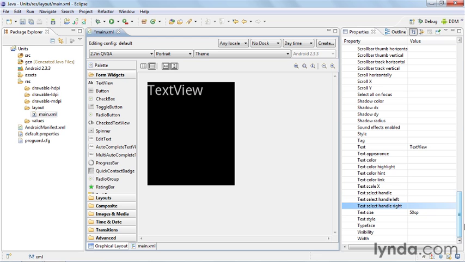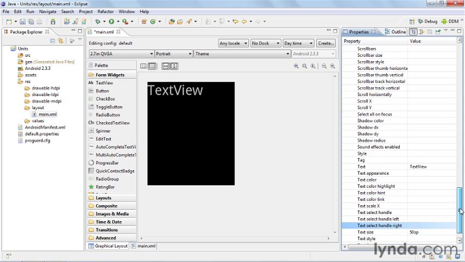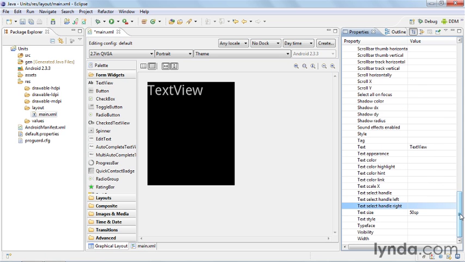Now this works exactly like device-independent pixels, except that it also takes into account the user's specific preferences for text size. So again, the main thing to remember when we're talking about units and layout is that for the width and the height of items, you're going to want to use device-independent pixels, and that's going to be the way that kind of future-proofs you for users running your application on a whole host of different screen sizes. And then when it comes to using text into setting text size, you're going to want to use scale-independent pixels.